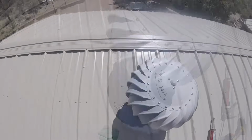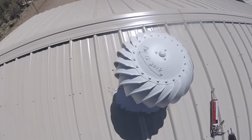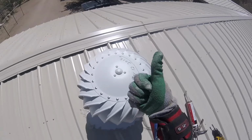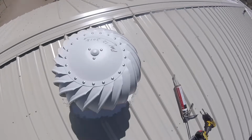I decided to take my Sharpie and write the date on the top of the turbine just for fun. It won't last in this desert sun for any length of time. Yep, had to give myself a thumbs up on this one.